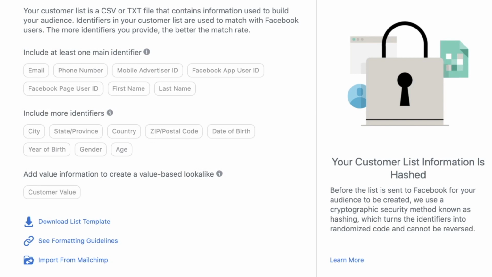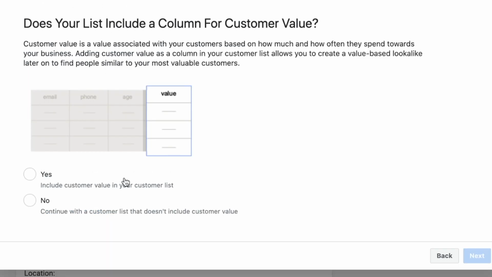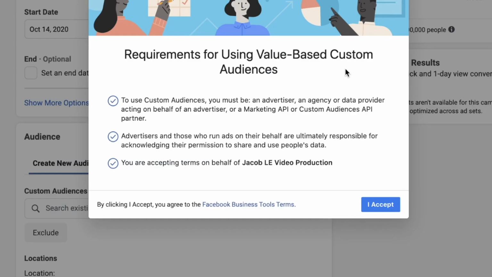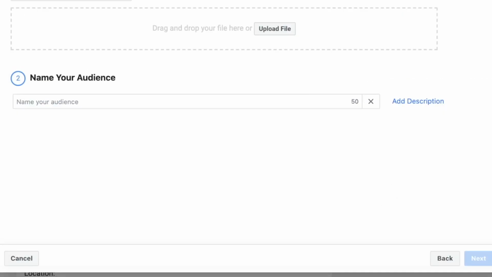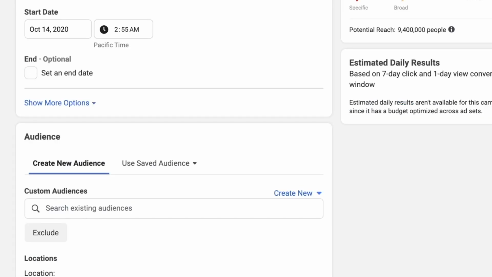I can do a full tutorial on uploading that and posting it. Even if you do have a lot of purchases and a pixel and things like that, if you do have a separate customer list, it's definitely worth including. So this will walk you through the steps for creating that, because lookalikes are awesome. So this is the point that you actually upload it. So that's a cold audience that is really, really good.